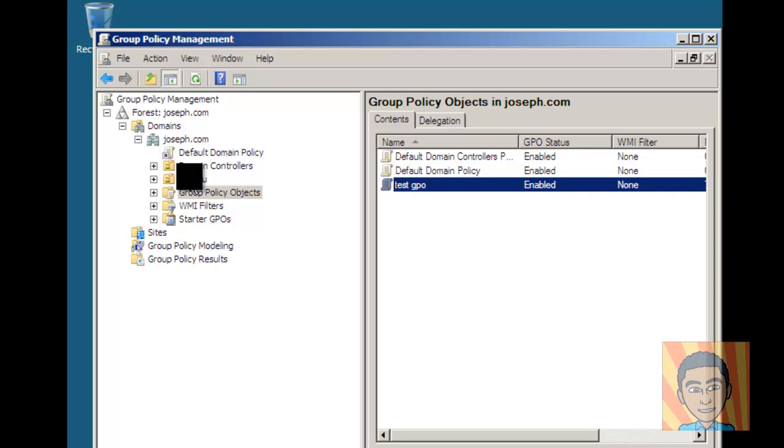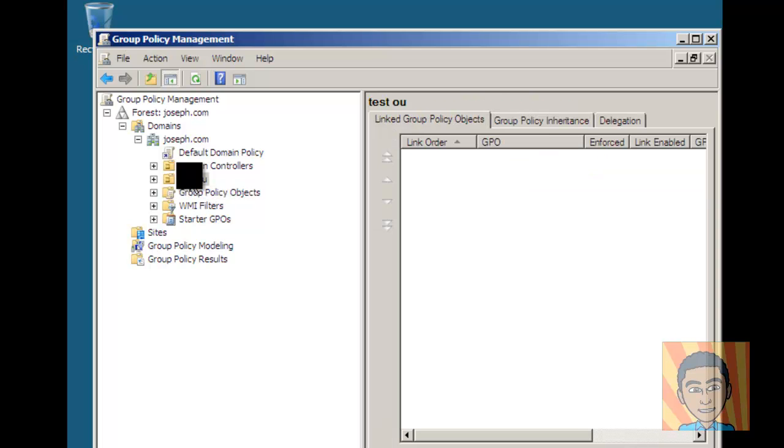You have to link the GPO to the OU so that all the policies that you have applied or enabled can be set to an organizational unit, which of course will house users. So all the users in the test OU that we created will inherit that group policy that we created just now.